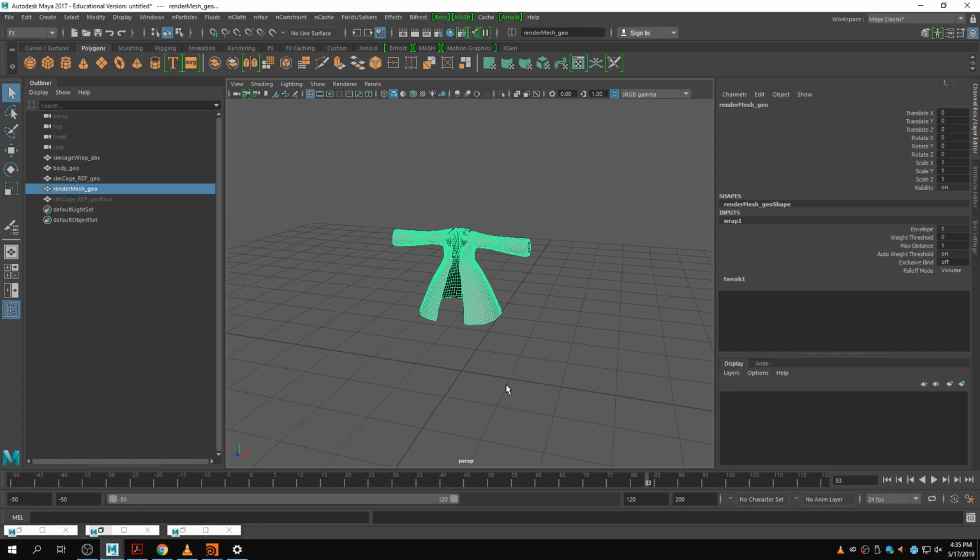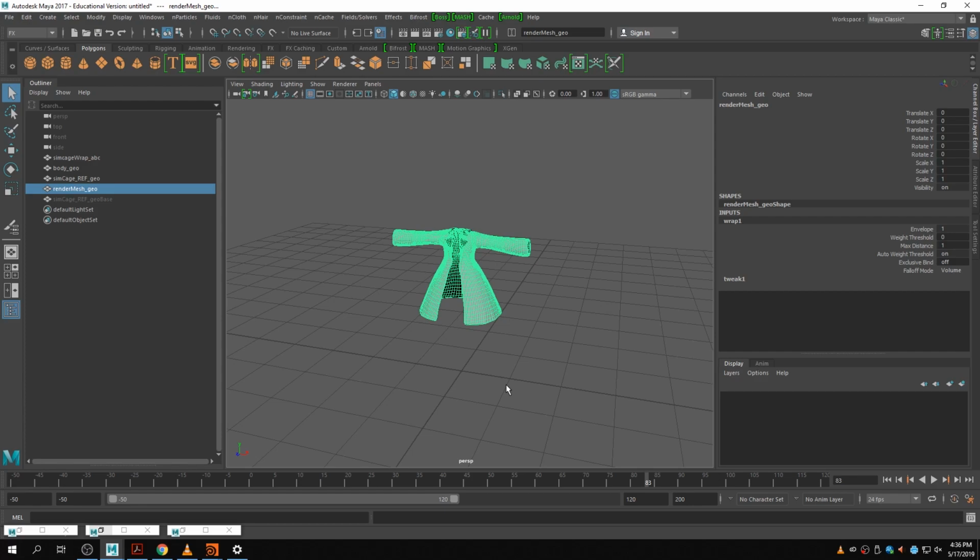So in this case, if you have a render mesh that has some extra pizzazz on it, like little buttons attached or maybe some stitches that are extra geometry, you can keep those all on the render mesh, and they're all wrapped to T-pose. If you attach them to the render mesh and then attach the render mesh to the SimCage ref, they're all going to follow along with it.